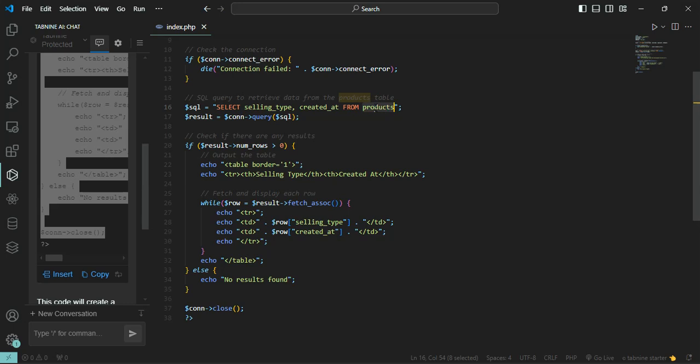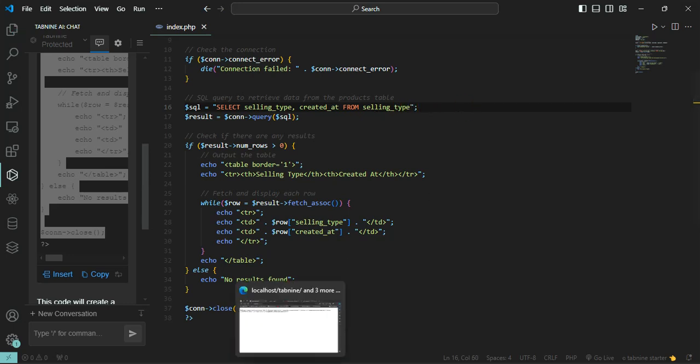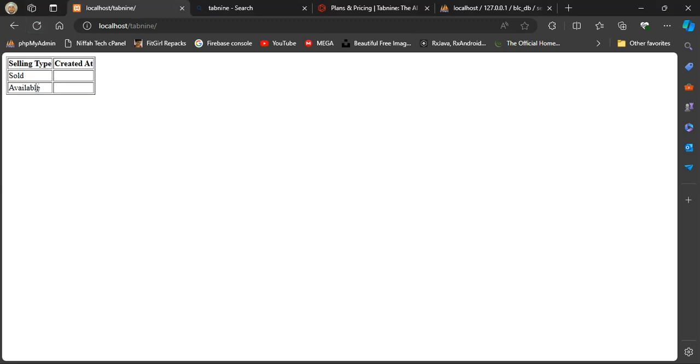So I would say from selling type. All right, so if I save and then come here and refresh, you see we have this table. It has created it for us. It's not good looking, but at least we have the results which we are looking for.